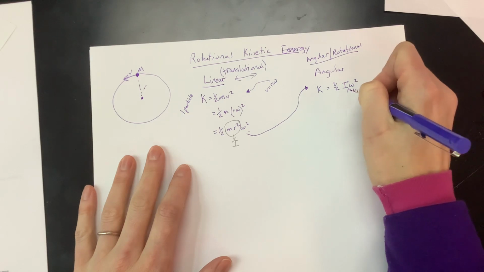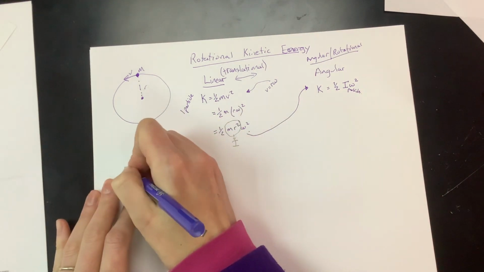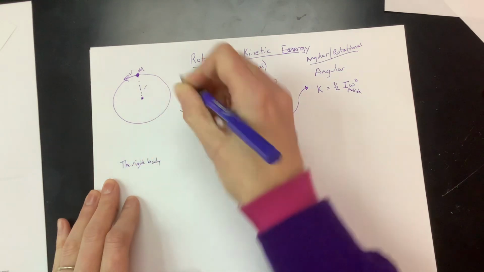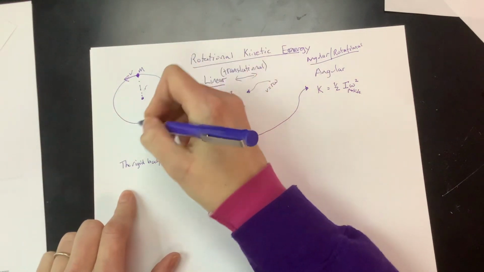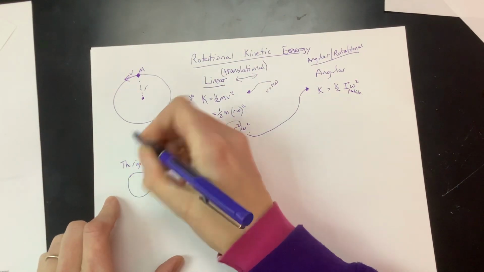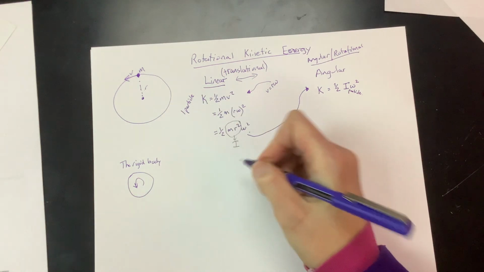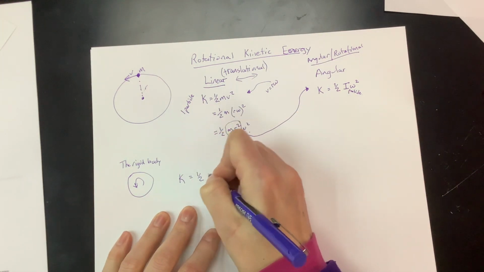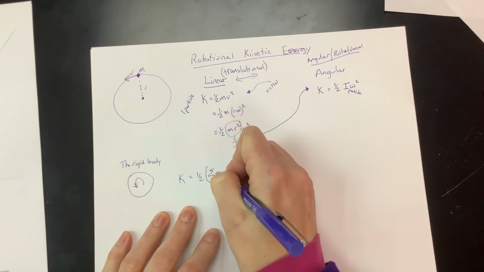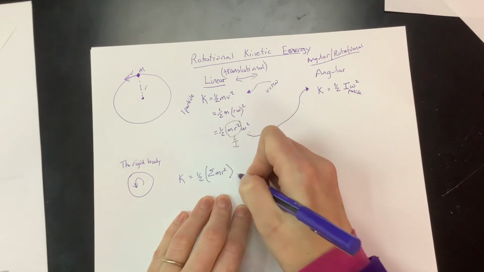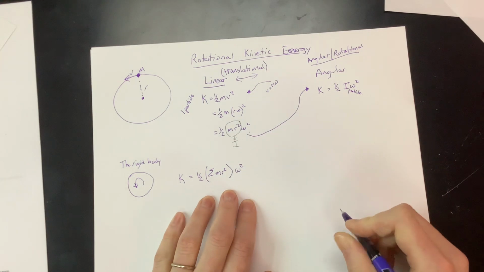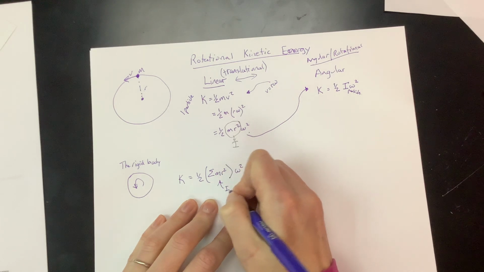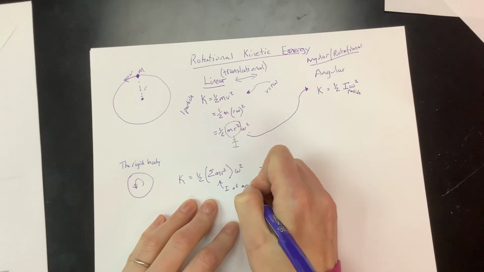So what would we do if we were looking at the rigid body? Remember we talked about the rigid body. Instead of a particle going around a circle, if it were a solid object going in a circle, the whole thing rotating, then what would we do? Well, we would just do the sum of all the particles, right? Sum of m r squared, like this, times omega squared, okay? But you might remember this is the rotational inertia of any object, right?